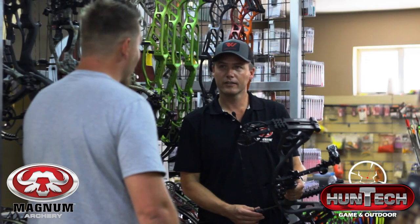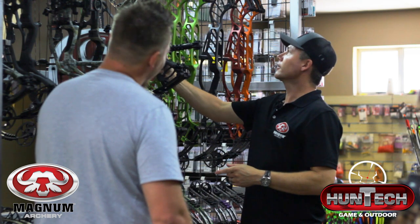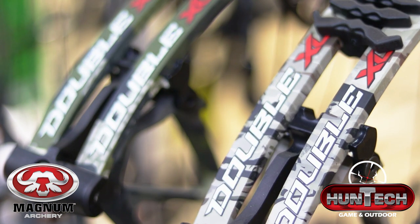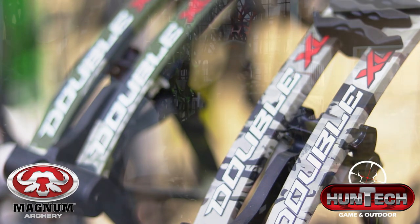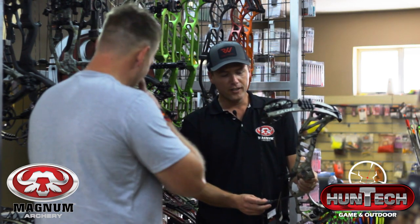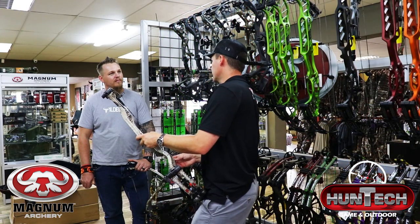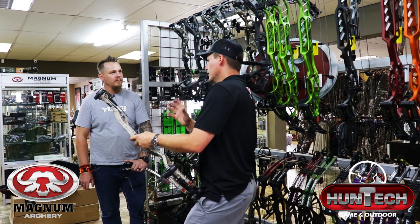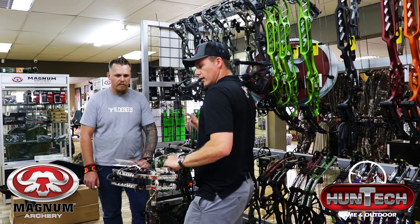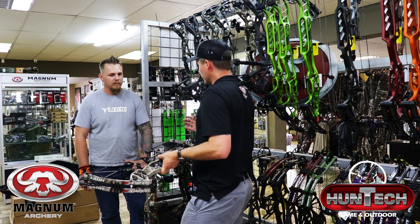For friends with really long arms, Hoyt has brought out a bow called the Double XL. It's specifically manufactured for longer draw guys, with a maximum draw length of 34 inches — so you can imagine the speed and kinetic energy it generates. The Double XL was in the 2019 lineup and carries through to 2020 with an aluminium riser. The cam design with the module is the same as 2019 — if something's not broken, why fix it? This is for the bigger guys out there.